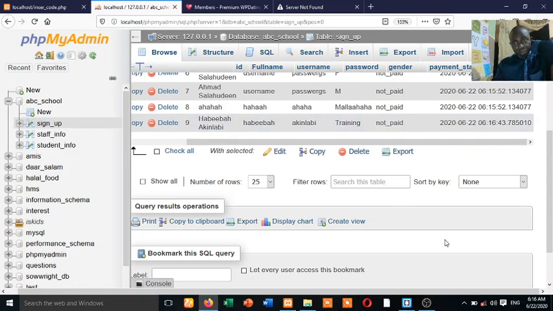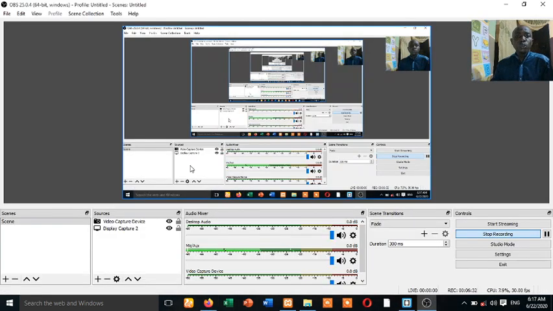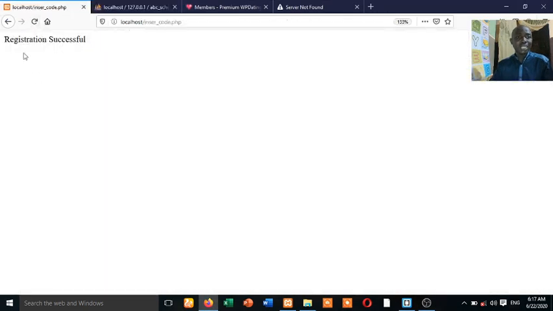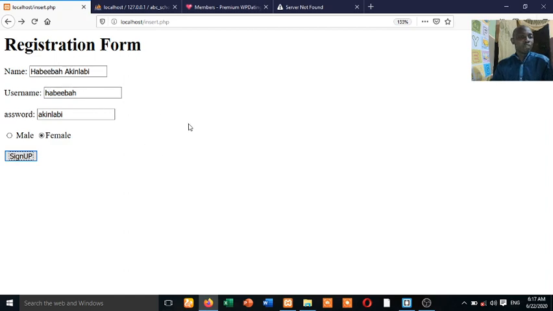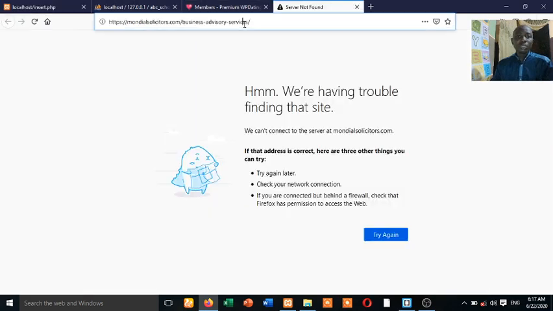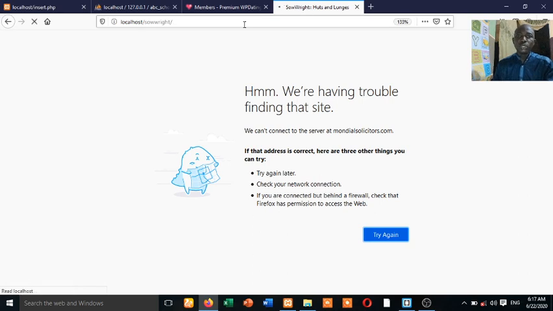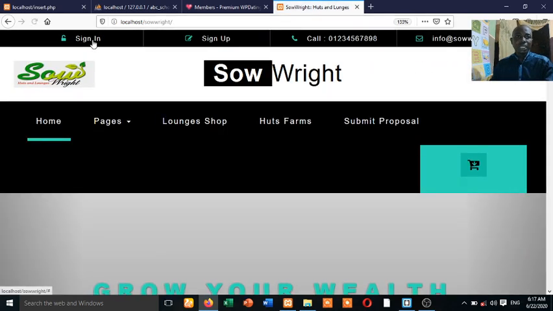Later on we are going to discuss how we fetch that information from the database. Anything you are seeing here, you can put from the form to the database, and you can also fetch it from the database. So let me show you how this is going to look when you fetch it. Let me look for one project that they need to pay. Let me sign in.